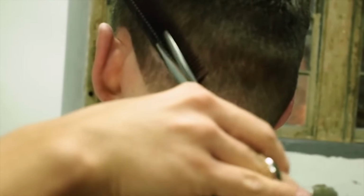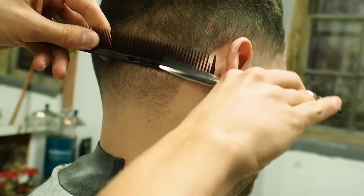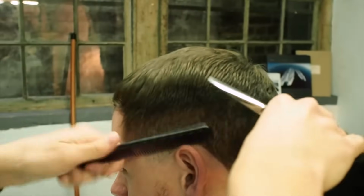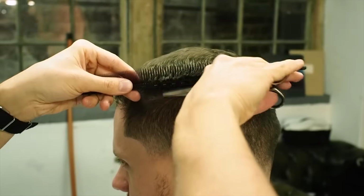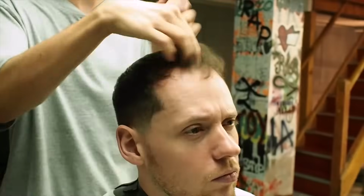So now I just come in and soften it with the scissors. Sometimes it doesn't need it, but with Cameron's hair today, I think it needs a little bit of softening. You can already see that when you're pulling it up, it just slips forward anyway. So you just need to dust the ends off, and then that'll blend. So now you can wear this up if you want as well. You can wear it down, scrunch it. It's just a bit of everything.